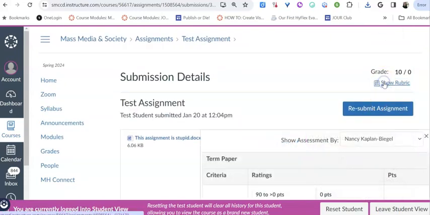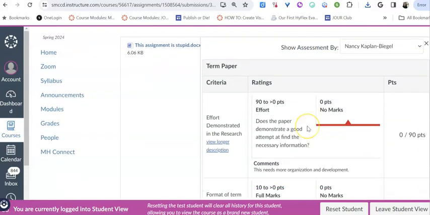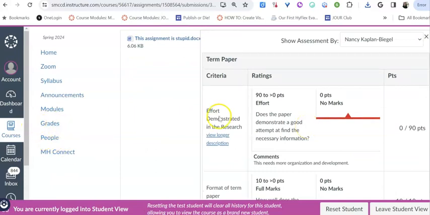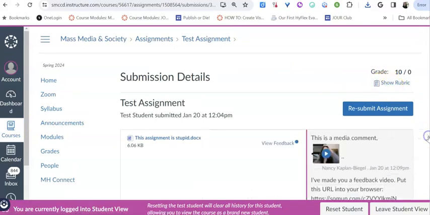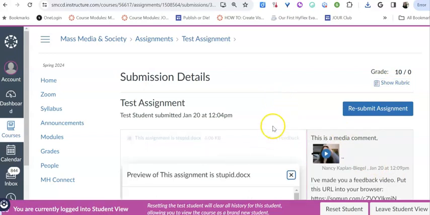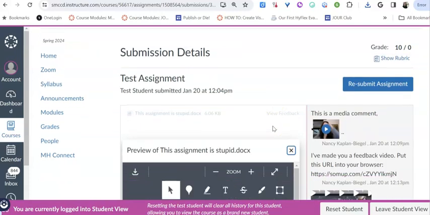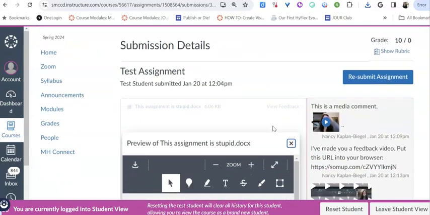We have the rubric, which you could view right from your grades link here, and you can see it here again. So all of that is available in other places, but you need to be in submission details for this last part. I have given feedback actually on the document. I don't do this every time, so you can check.